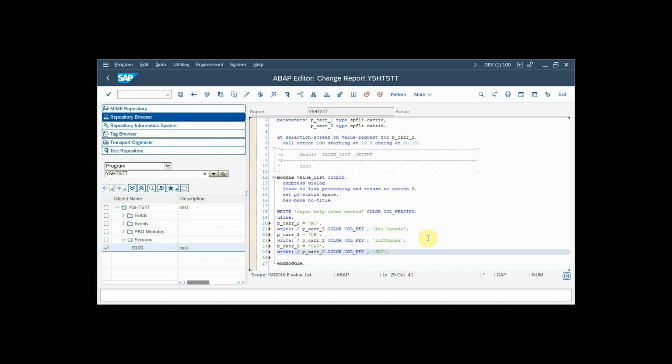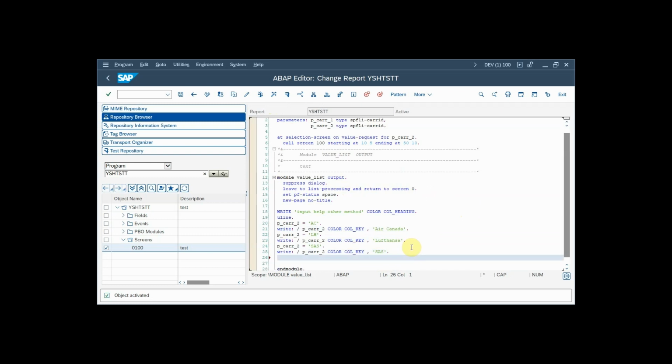Fine, it's enough. Let's activate this. And one more thing we have to do now is to hide p_cat2, and we will clear also. Right, let's activate this.